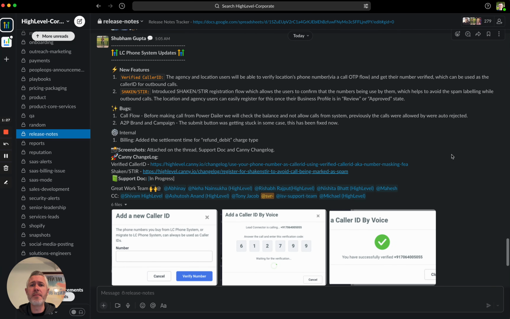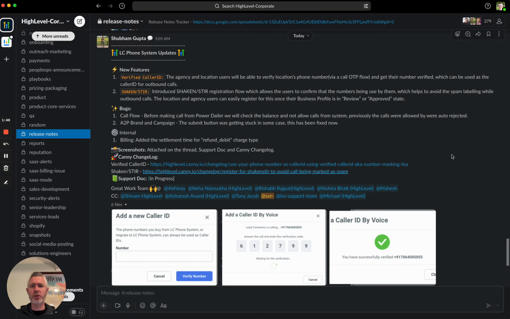Verified caller ID means you can use the business's existing phone number in the system when doing outbound calls. Let's say they've been using that number for 10 years. Boom, now that number shows up on the caller ID with the name and all of that. And people are like, oh yeah, that's Bob's Towing calling me. I love Bob, I'm going to pick up. So it makes the answer rates much higher as well.